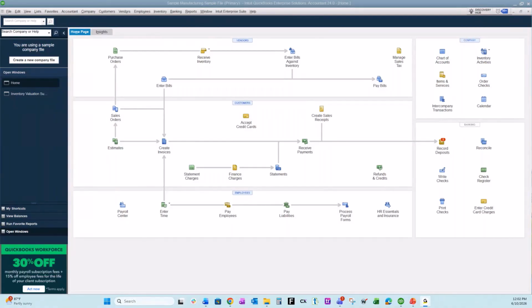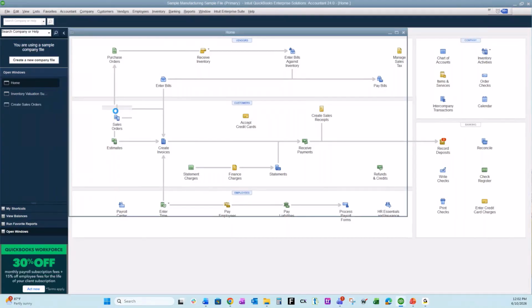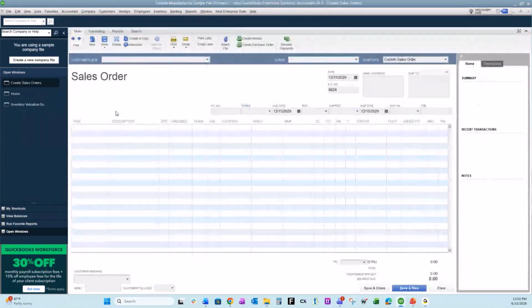So I want to show you an example of what I'm talking about when I say you can post it. Okay, so if we start with the sales order, we know in QuickBooks, a sales order is a non-posting transaction. What that means is at the time of creation and saving, there is no financial impact. This is what we call the commitment between us and our customers to fulfill a service or product. Okay, so I'm going to choose a customer.